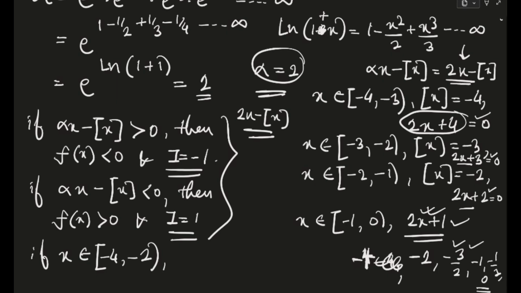Okay, now you will have an obvious question: if I take minus 4 to minus 2, why didn't I take minus 3 by 2 to minus half? We are actually trying to restrict to the extremes. If you don't know what restrict to the extremes means, basically minus 4 to minus 2 will be one interval.